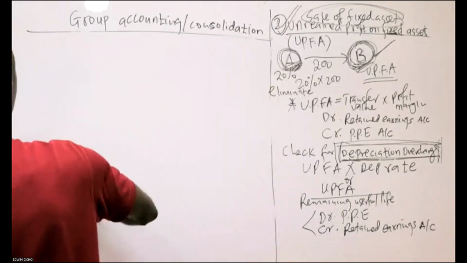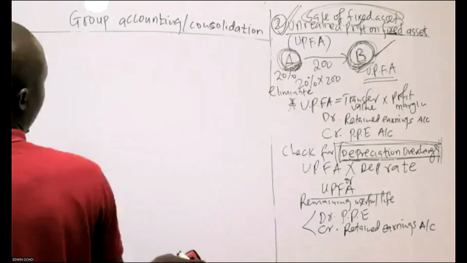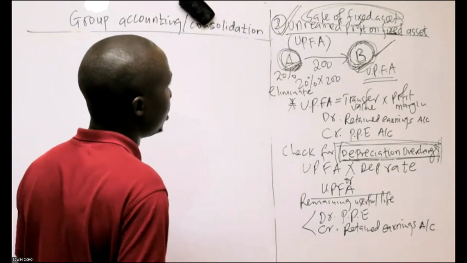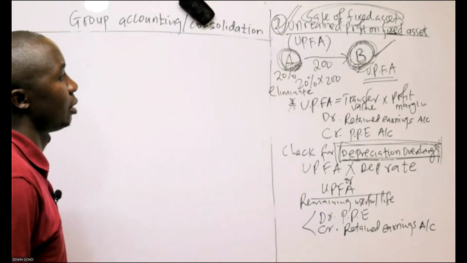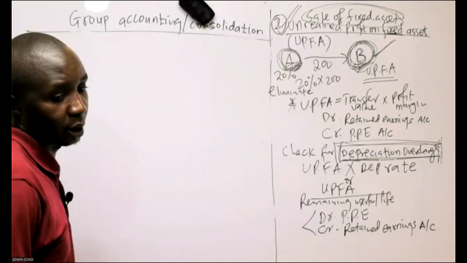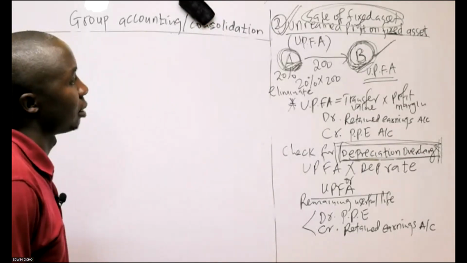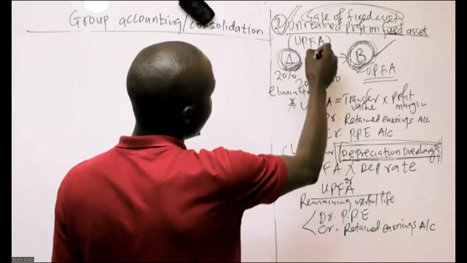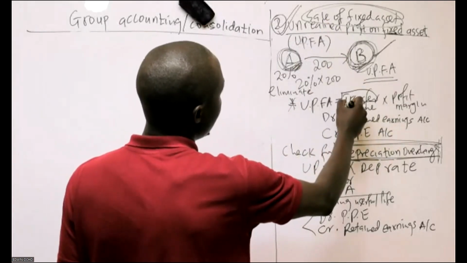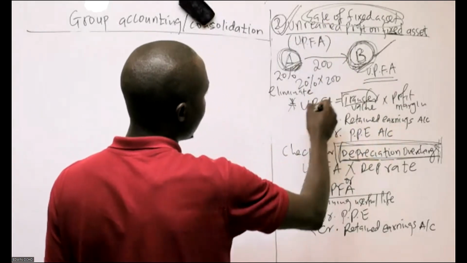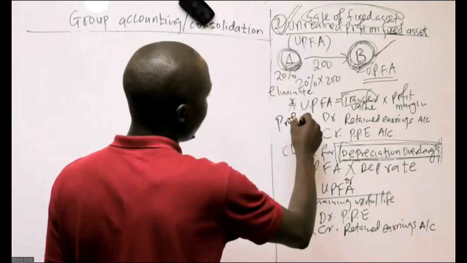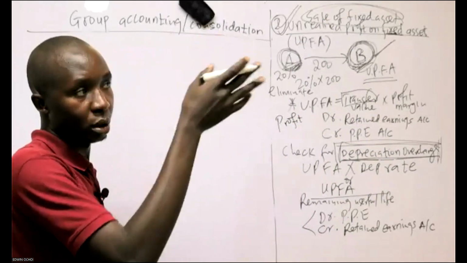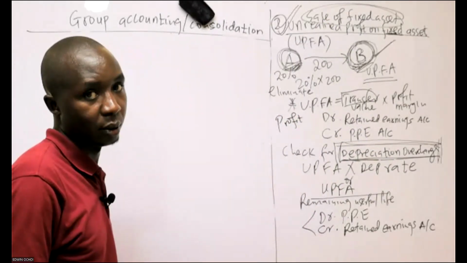If it is upstream sales, an asset cannot be transferred from the subsidiary to the parent. The main purpose is that the parent is the one. Remember that this one is not supposed to be even a sale. It's supposed to be a transfer. It's only that the parent is transferring the asset at a profit instead of just transferring the asset from the parent so that it can be used in the subsidiary.